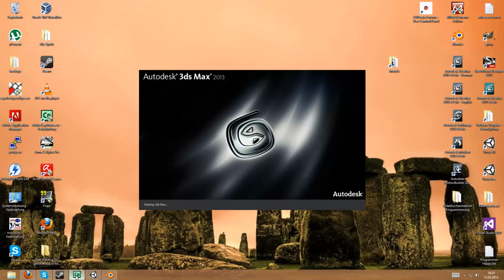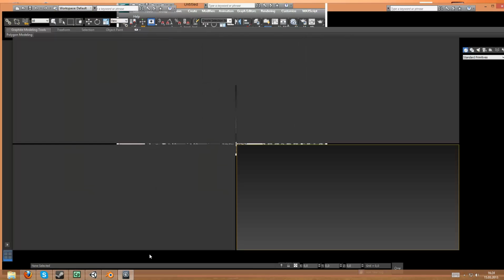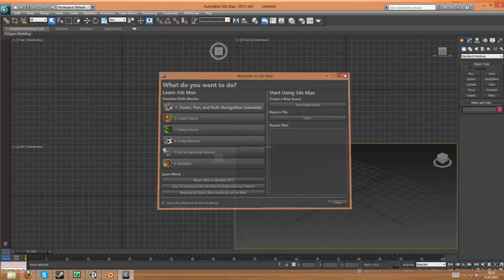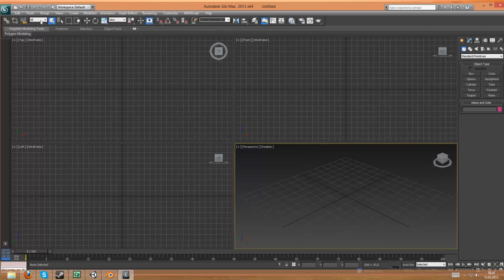Starting. It takes a while, but 3D Max is good, be assured. Okay, here we go.